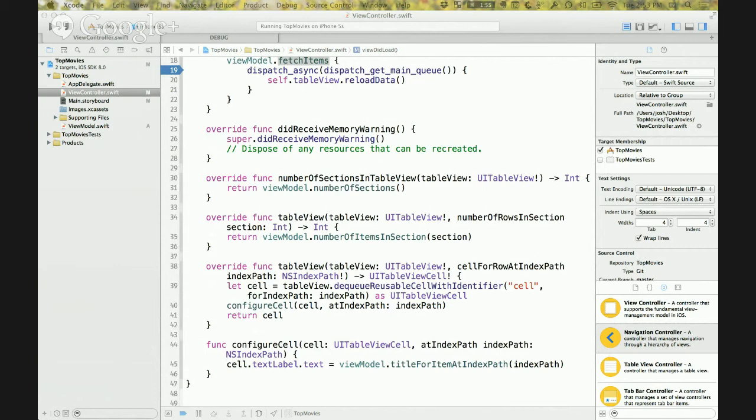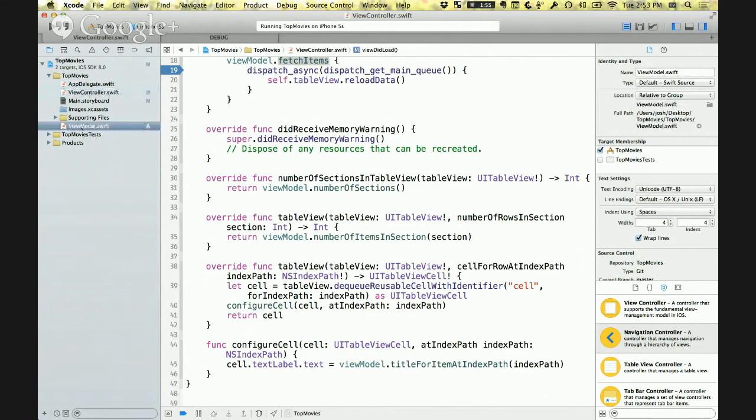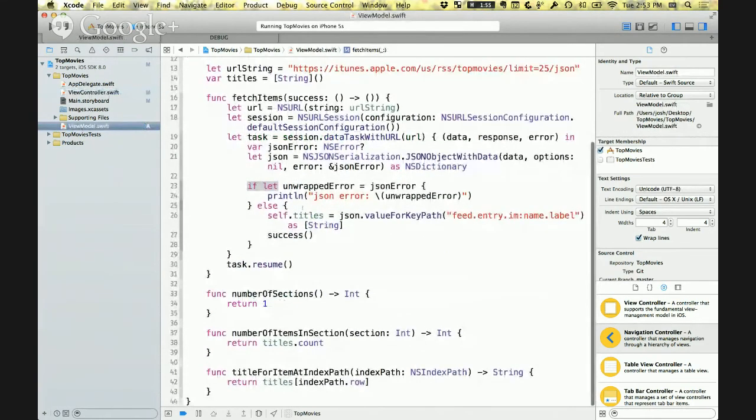Constantine asks, in the ViewModel class, you have 3 methods, number of sections, etc. What if we make them properties? Would it be better for ARC? Well, we could make them properties. I suppose we could make them properties and set something like titles.count to the property.